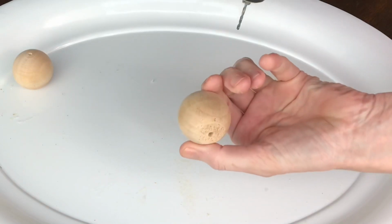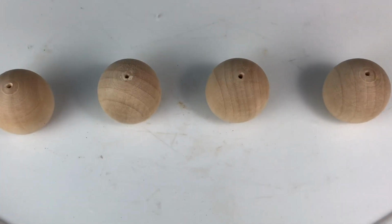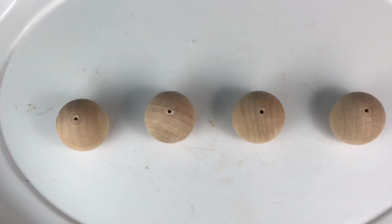Now that I have my drilled circles, I can add them to the base of my clock. The way I'm going to do that is with some finishing nails.